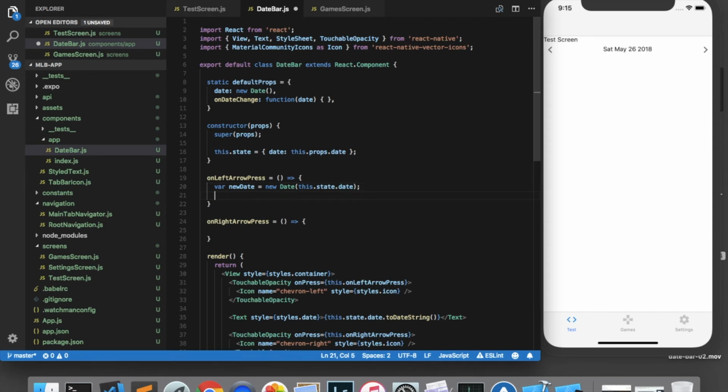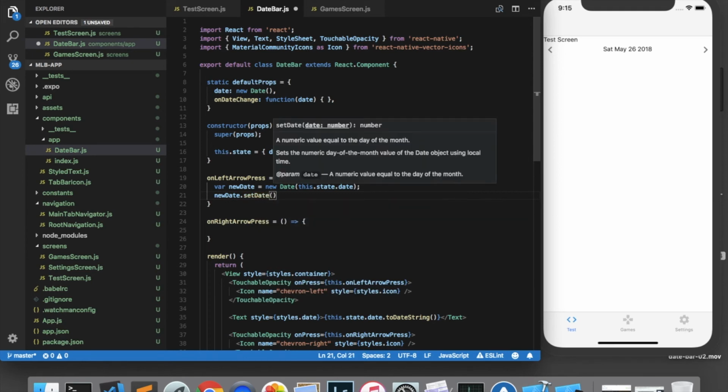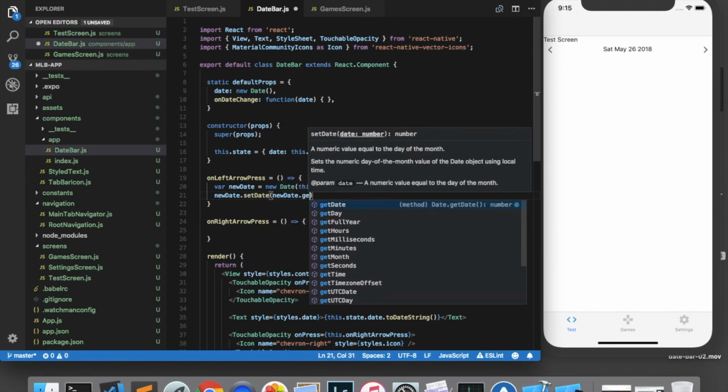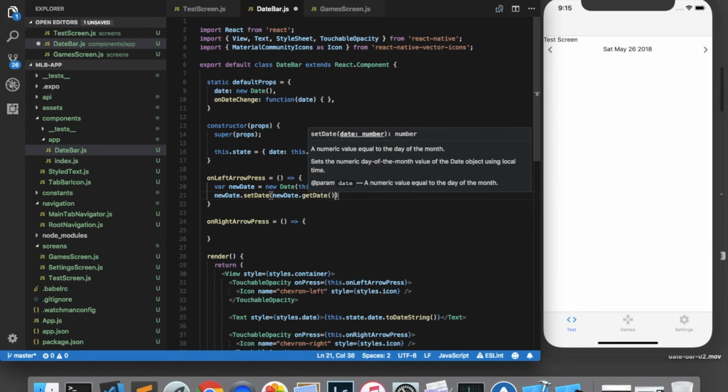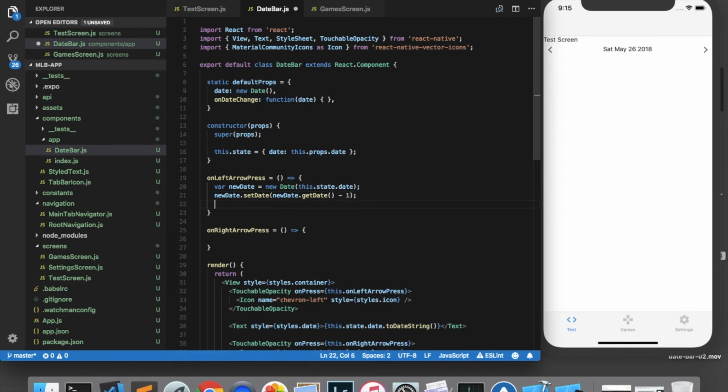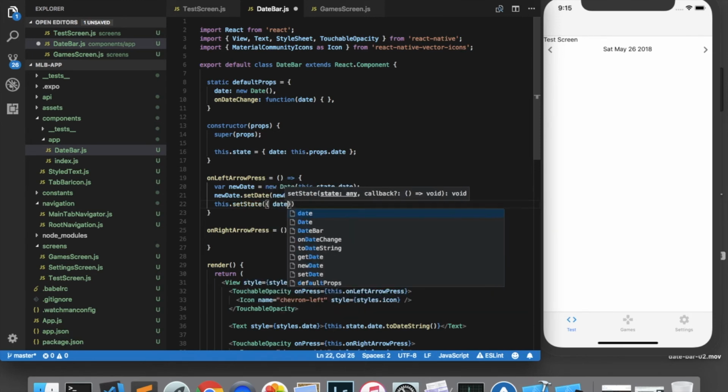And then we will say newDate.setDate, and we'll get the current date here, and then a -1 for the left arrow because we want to go back one day. And then we will set the state, so we'll say this.setState. We'll set date equal to newDate.